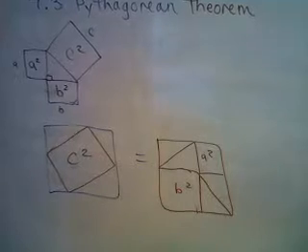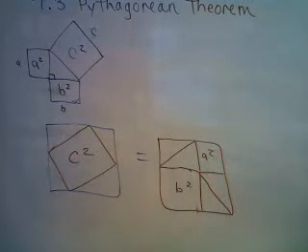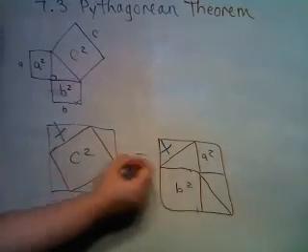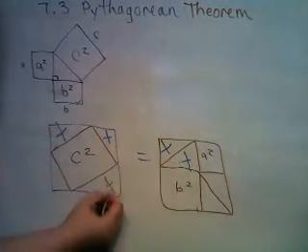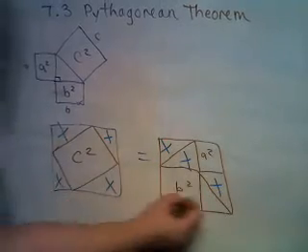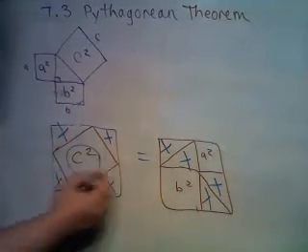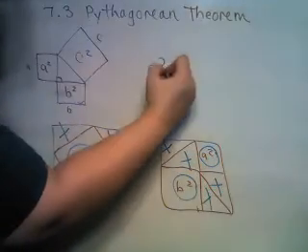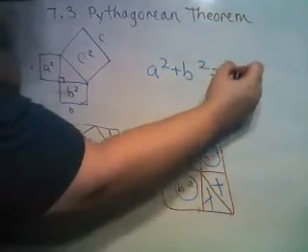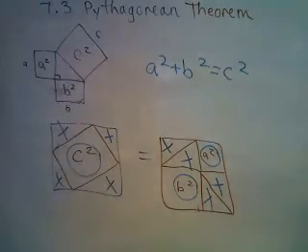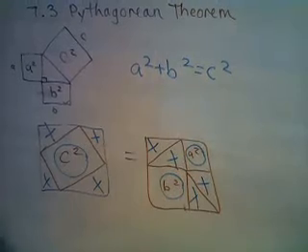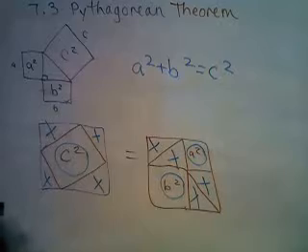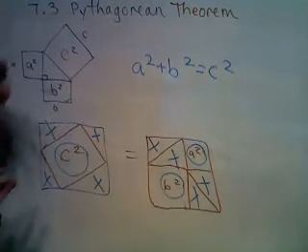Well, if you think about it like an equation, when you have the same thing happening on both sides, it cancels out. So this cancels with this one, cancels with this one, cancels with this one, and this one cancels with this one. And believe it or not, you're left with C squared equals A squared plus B squared. So A squared plus B squared equals C squared. I promise it would have been way cooler had we done it in class, but you still get to see it. And the video did a better job than me, but this is just to give you a visual of why this happens.